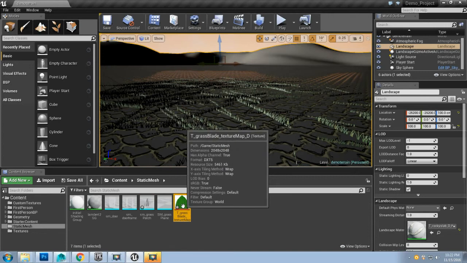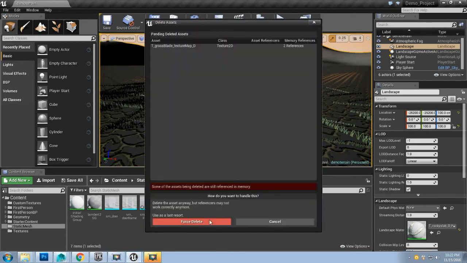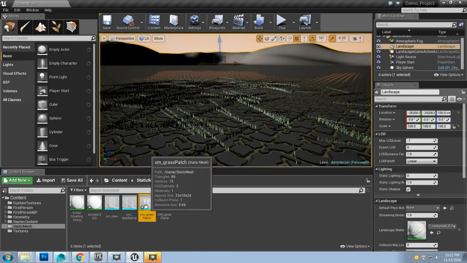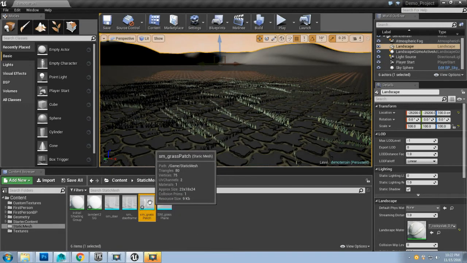Now when it comes in, it does bring in this texture, the grass texture blade. I'm going to delete that. My experience has shown me that with the current engine as it is, when it imports the texture along with the object, it causes some breaking. So I don't like that result, so I'm going to delete that and I'll just import it myself later.